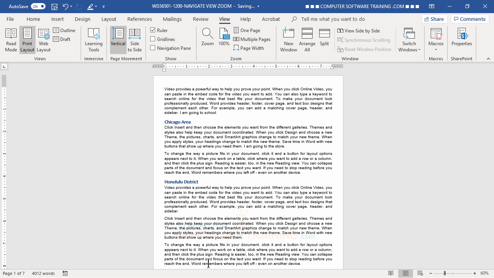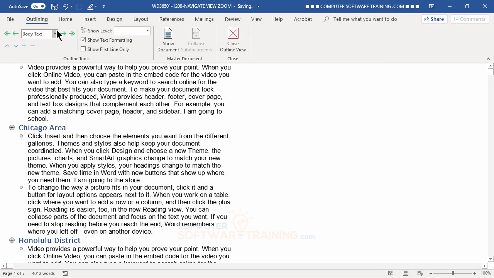Now there's another view that we have here called the outline view, and this is a great thing to go into sometimes if you have headings like we have here. If you go into outline, there's the beginning of the document.